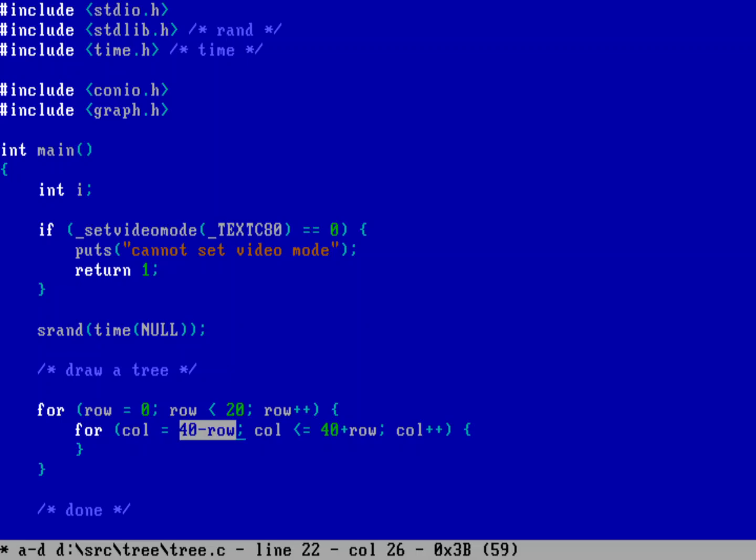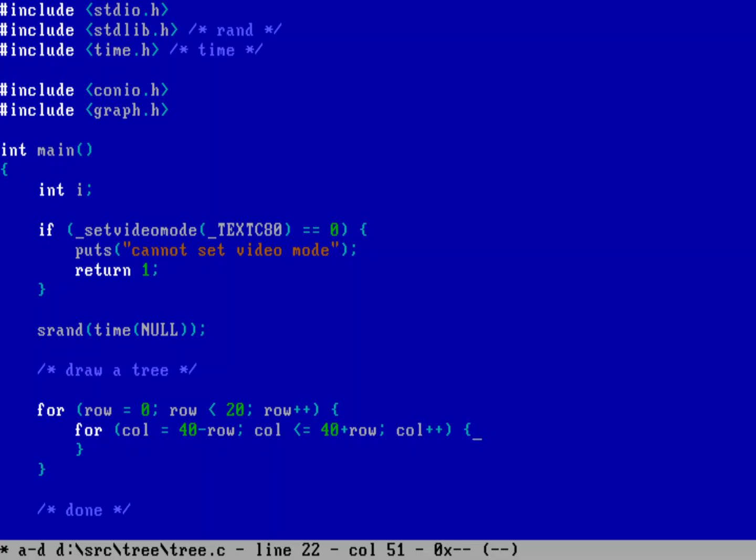And so this basically says for the first row, column is going to start at 40 and it will end at 40. So it's going to iterate once because it's going to be less than or equal to 40 plus row. And so if row is 0, it's going to start at 40 and end at 40, but it's going to go through one loop.